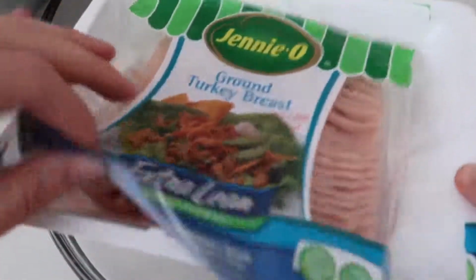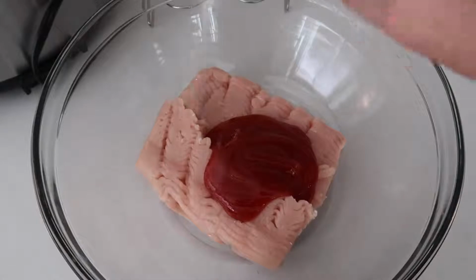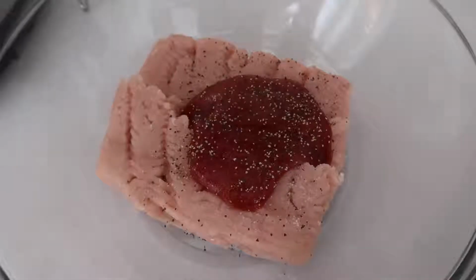So like I said before, I like to use ground turkey for this recipe, but you can use ground beef. My grandma would use ground beef. All right, we're gonna add 1/4 cup of ketchup. I'm just kind of guessing there. I like to add garlic salt. You can add normal salt, and then also some pepper. This is just to give it a little bit of flavoring.